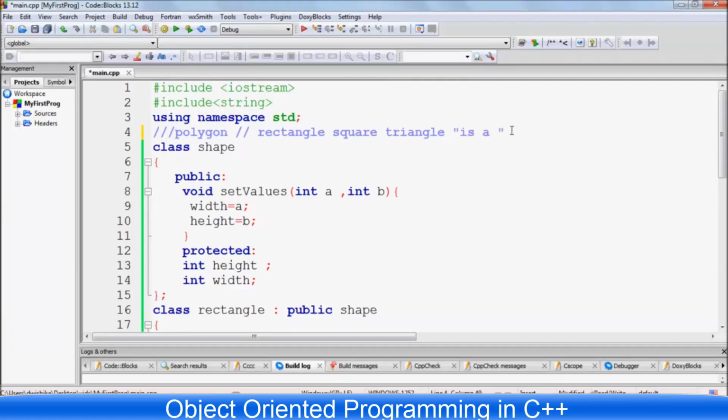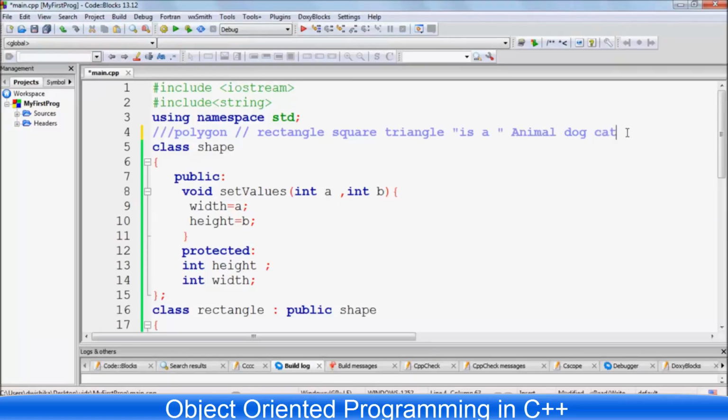I will give you another example. Suppose we have a base class called animal, and derived classes dog and cat. A dog is an animal, a cat is an animal.